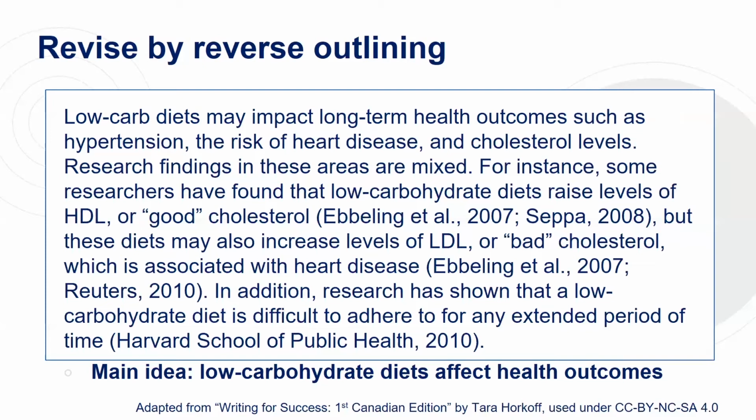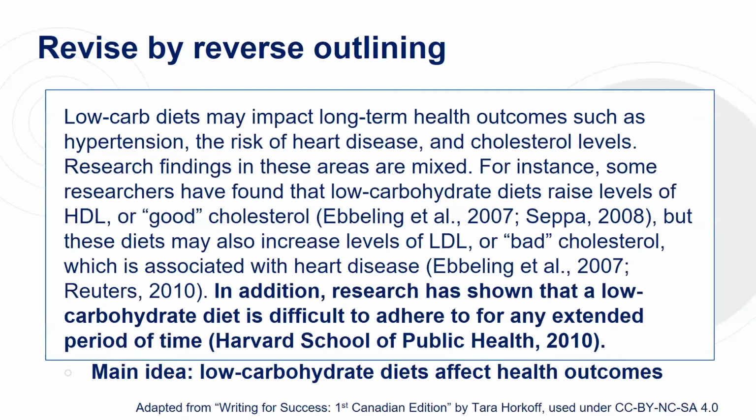What about the rest of the paragraph? After you've decided on the main idea through reverse outlining, you should then scan through the paragraph looking for any ideas that don't fit. In bold shows an idea that seems to be out of place and does not fit into the main idea of the paragraph. You could then revise this paragraph, leaving out that idea, and if that idea is crucial, you could instead find another paragraph that the idea fits in. Or maybe there's missing information and you may need to add a full paragraph.